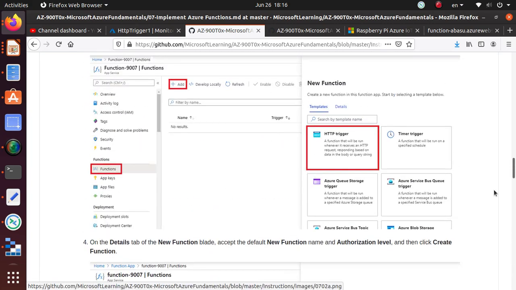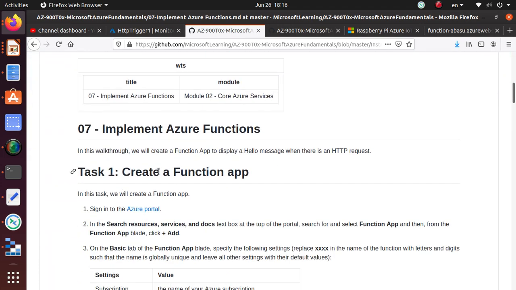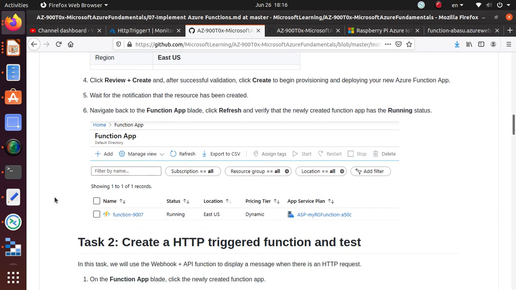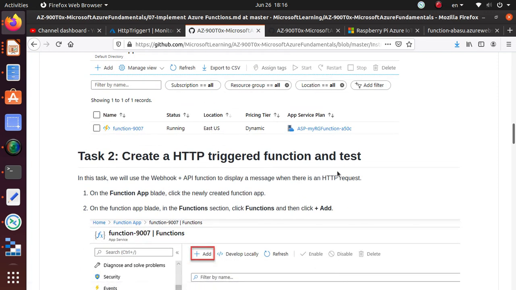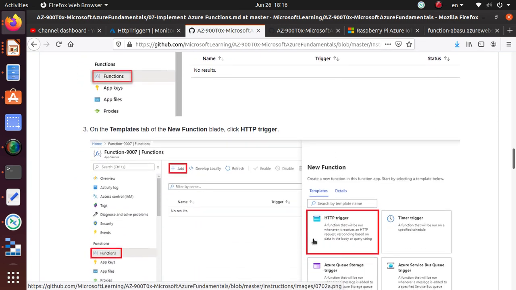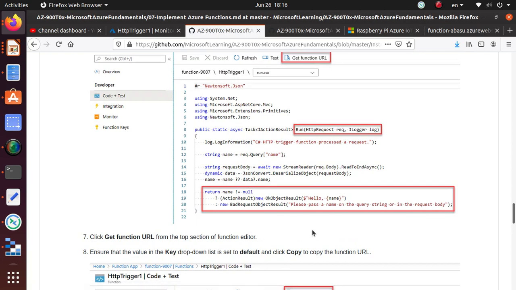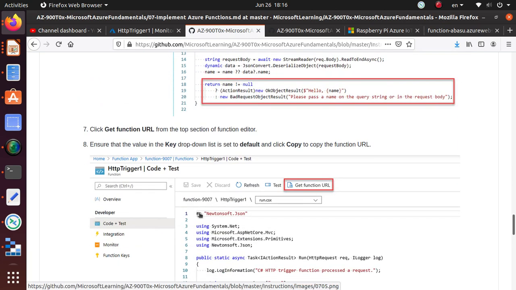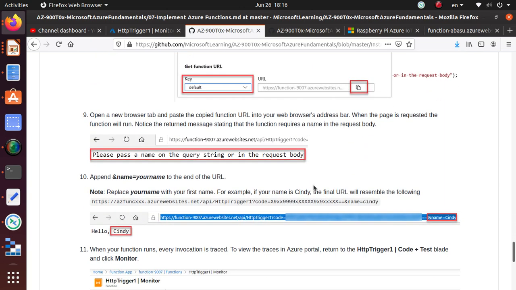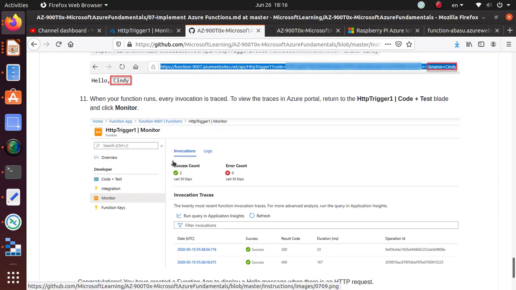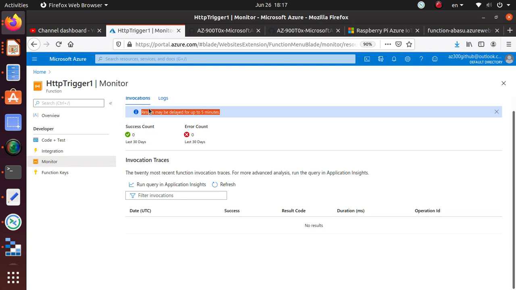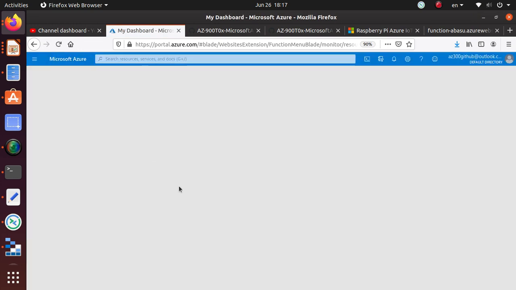So pretty much what we did in this lab, we started with creation of a function app. That was pretty easy. From the function app, we created a function, and then we created HTTP trigger. And once we created the HTTP trigger, we used all the default values, and then we copied the function URL. Every function has a URL, and we even passed a name in that URL. And then right now we are waiting to see this success count, that value that should show up under the monitor, because for function apps, that information should be available under traces. So right now we are kind of waiting because it says results may be delayed for up to 5 minutes. So refresh one more time before I pause.